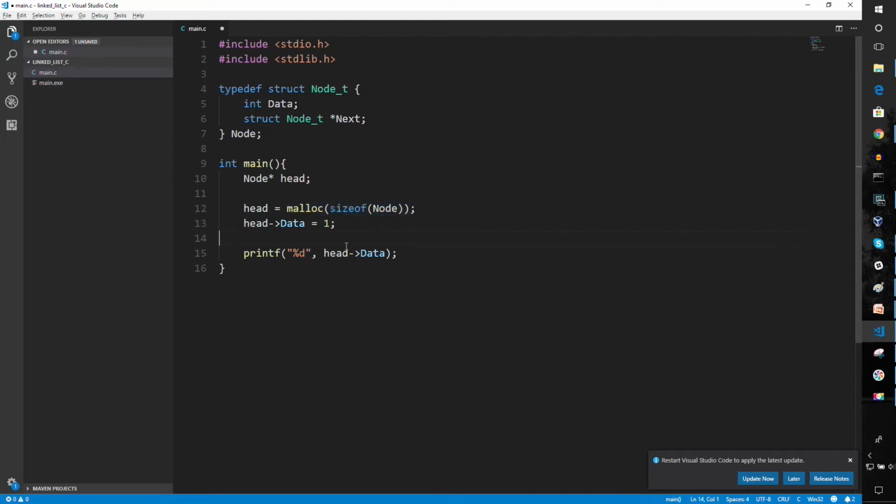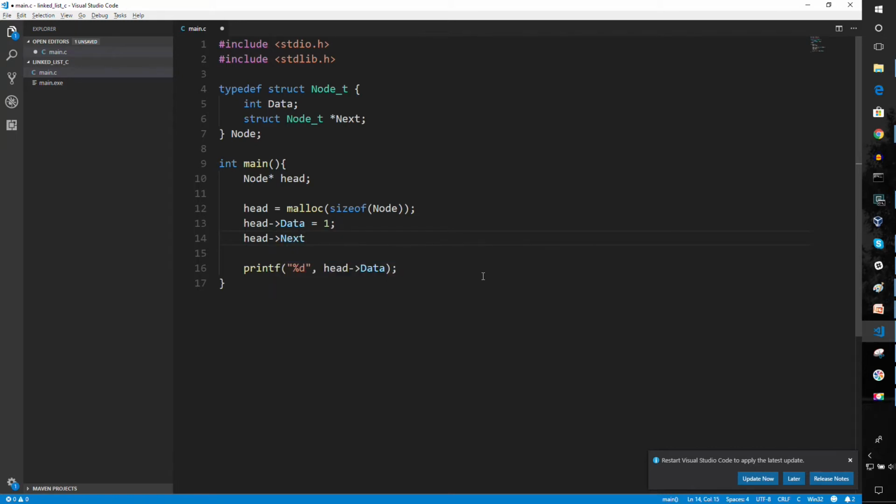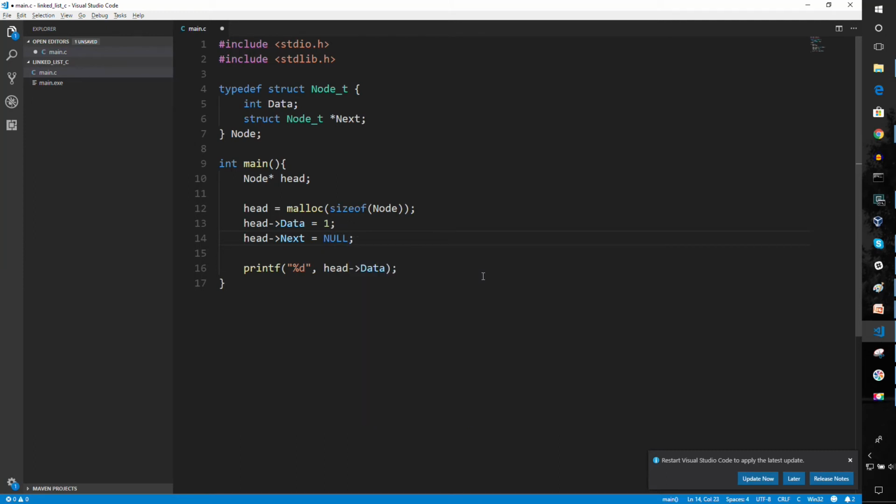If we wanted to append to our linked list, very simply we can say, now keep in mind here, one of the things that we're not doing is setting this to null. One of the first things we want to do is set the node to some data, but we also want to point the next to null. That's the first thing we want to do. So we can say equals null. Since C has defined NULL in several libraries, I include stdio and stdlib. I know it's definitely included in stdlib. So the first thing is to create the size of the node, so we dynamically allocate it.